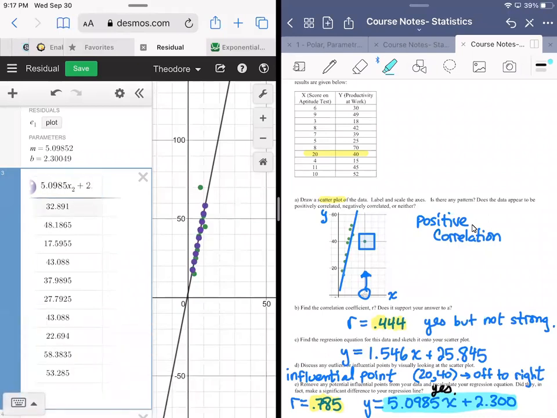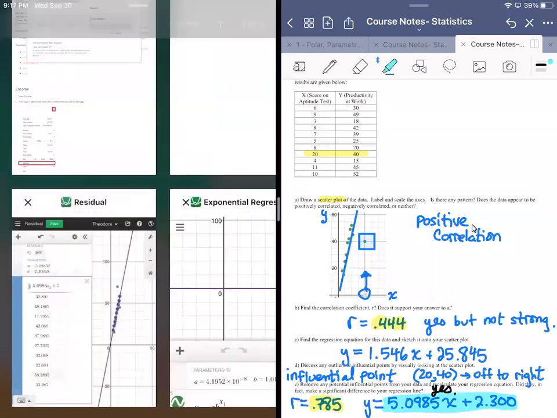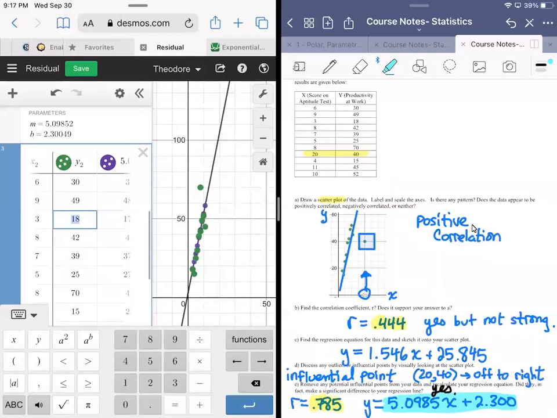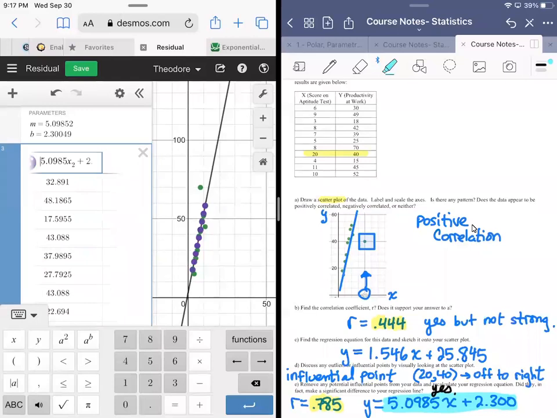All right, a lot of weirdness going on, but all I'm doing is having Desmos do it all in one shot. I'm just scrolling so you can see it a little bit. All I'm having Desmos do is plug each of the x2 values into this equation so that it gives me all of the values that should be predicted values. And then what we have to do is find the difference between those two columns.